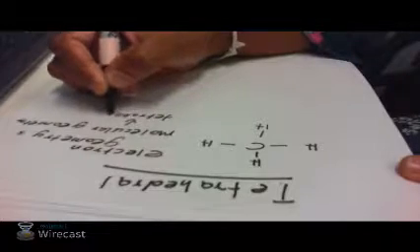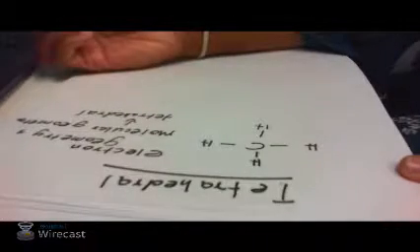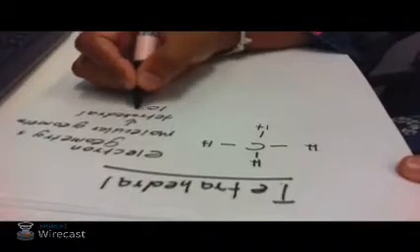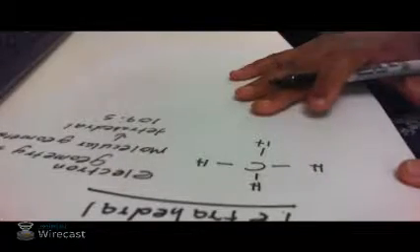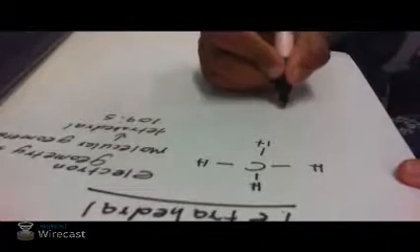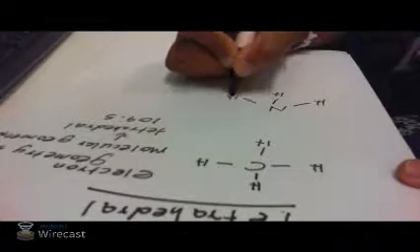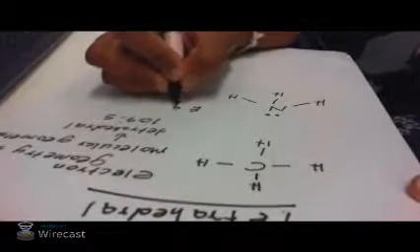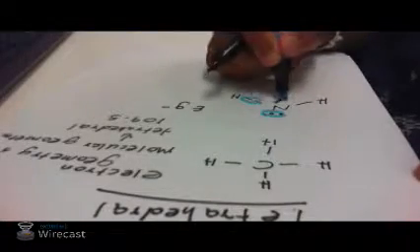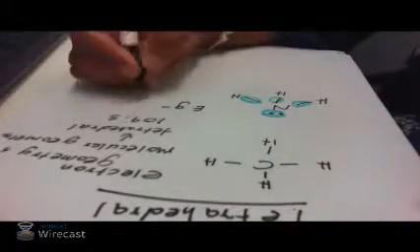Tetrahedral bond angle, 109.5. And then you go to four electron groups around the central atom, one lone pair. At that time, example ammonia, N, H, H, H. You have the lone pair. I write EG for electron geometry. Electron geometry, four electron groups around the central atom, 1, 2, 3, 4. Electron geometry is still tetrahedral.